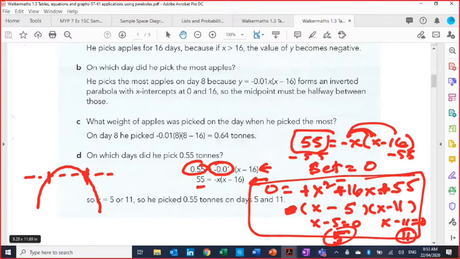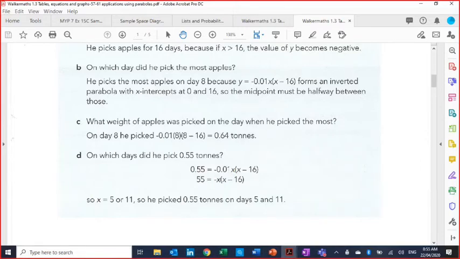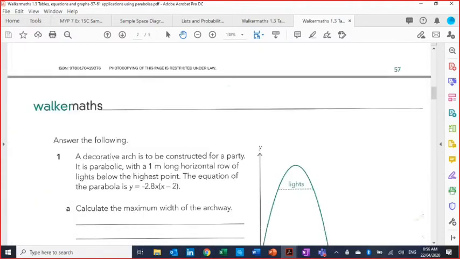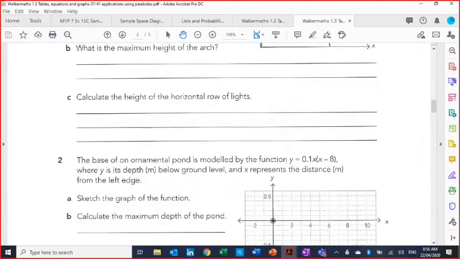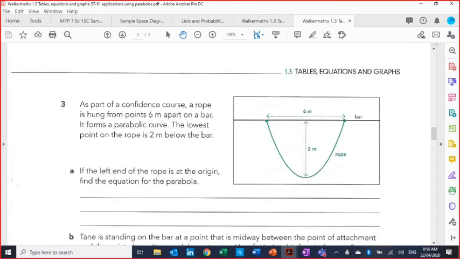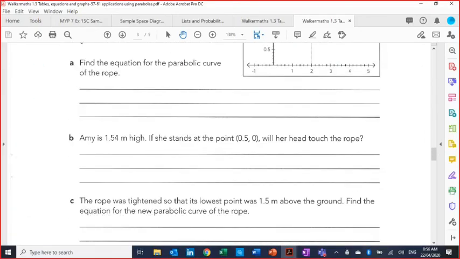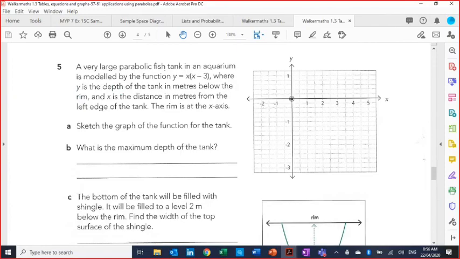All right, so pay attention to what information is given, and that'll tell you what you need to do. So what I want to do is, we've got our 3 pages of exercises there. I'll work a couple of them with you. So what I want you to do is just glance through and decide which ones you want to see. Which ones do you think look the most fun?